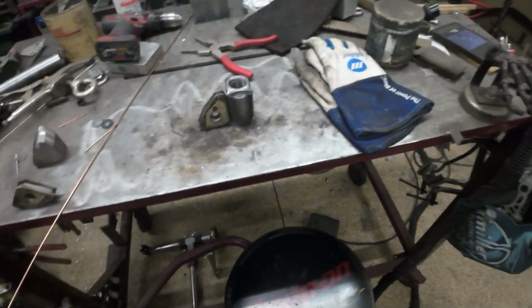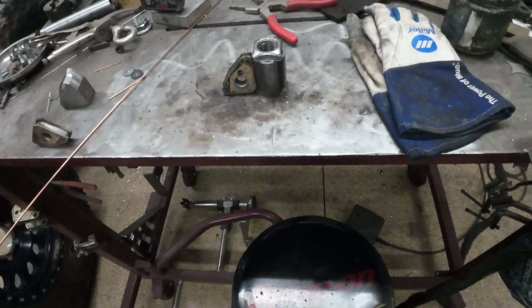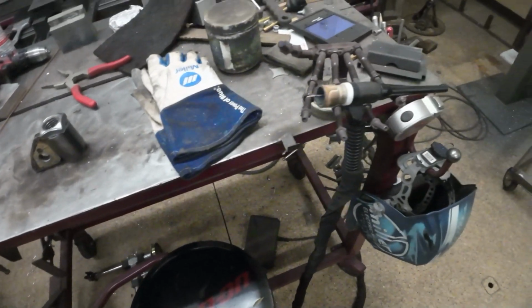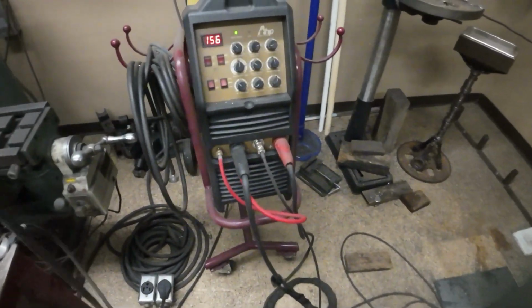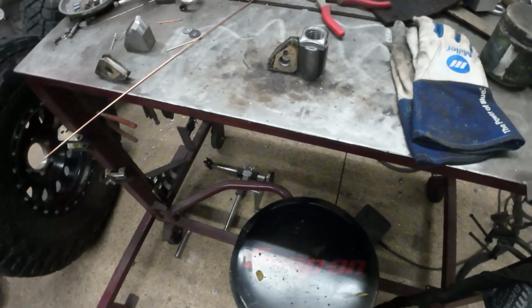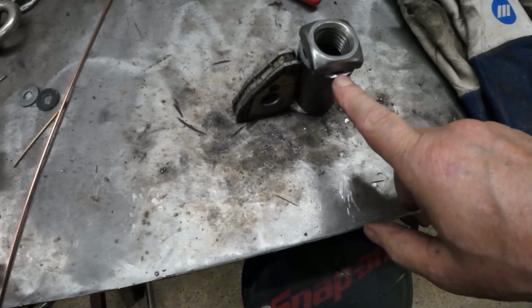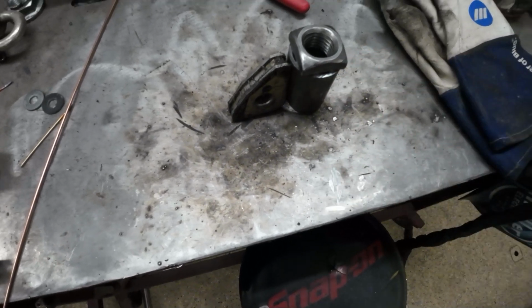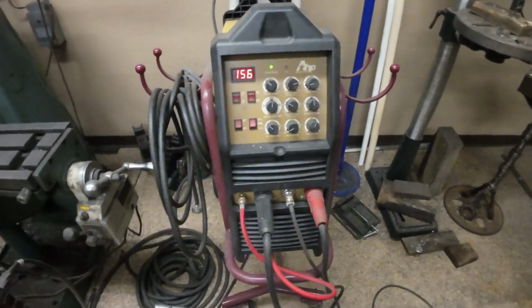All right, so I'm going to TIG weld this on there. I can MIG weld this just fine and it will hold, but I like to practice with my TIG. So I've got it set at 156 amps. Got it cranked up pretty good. Typically the rule of thumb is 1 amp per thousandth of your thickness. So this is, I think, 120 wall, so technically 120 amps would be enough, but I'm on pulse.